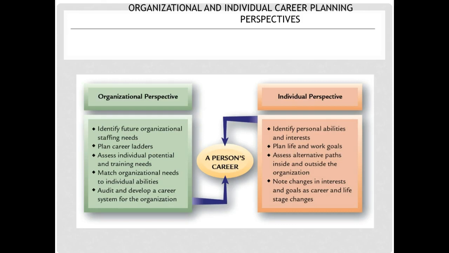They want to plan their life and work goals. They want to look at different paths, both inside and outside the company, to figure out what they want to do. Then they want to look at changes in their interests and goals as their career and life move on and change. If you're not aware of what your needs and interests and changes are, it's going to be hard to develop a career for yourself. So this is part of self-knowledge, self-awareness, and self-management: learning those things about yourself.